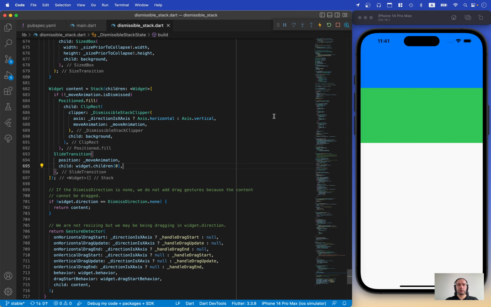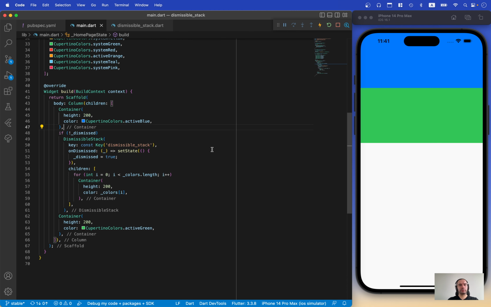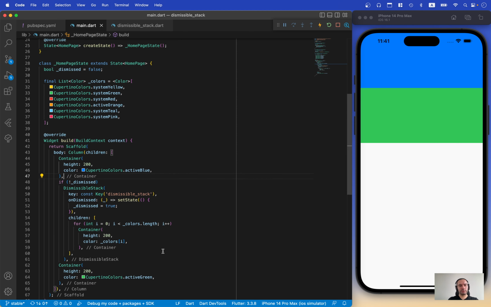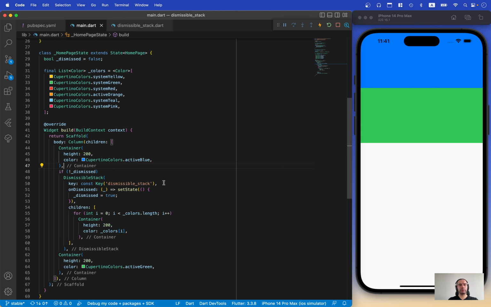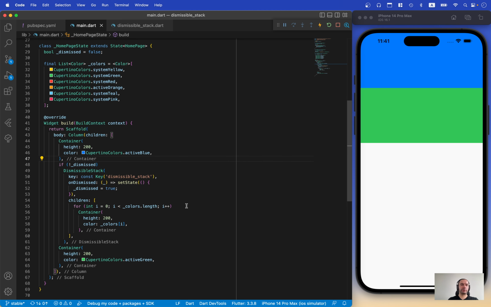So now we need to decide who will manage the state of these children. Will this be DismissibleStack? Will we manage this internally, or should this be managed by our parent? For me, it's a personal preference. I'd say that it's better if it's managed by the parent. It just feels more natural for Flutter parenting.